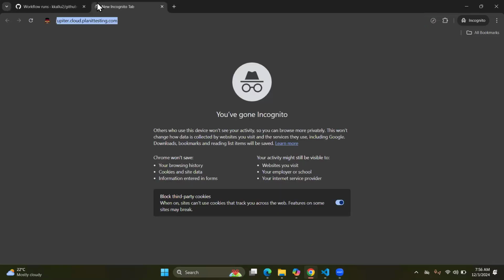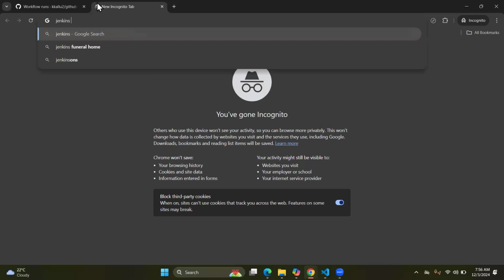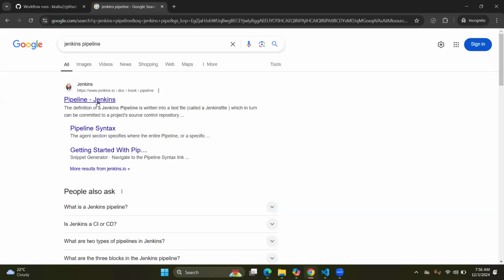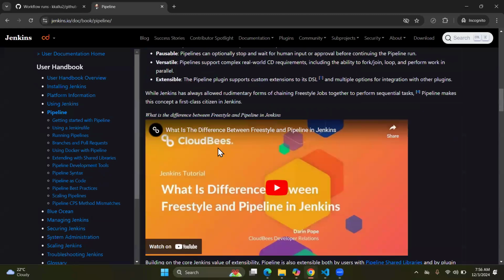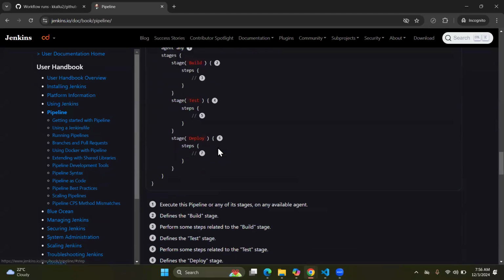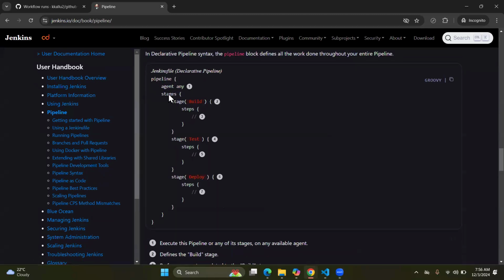Then in case of Jenkins, we use Jenkins pipeline. So this is how it looks. We will create a couple of stages, like build, test, deploy.